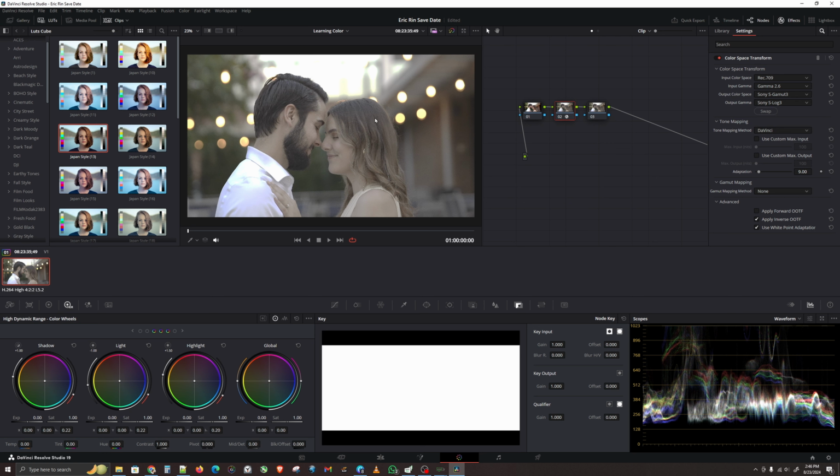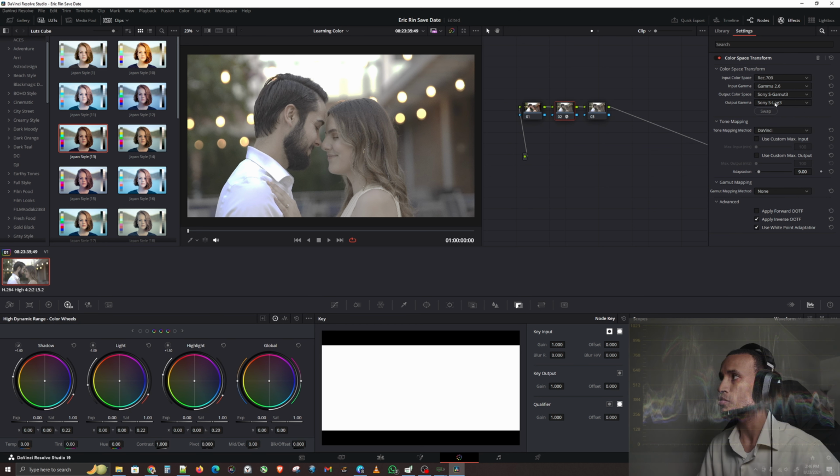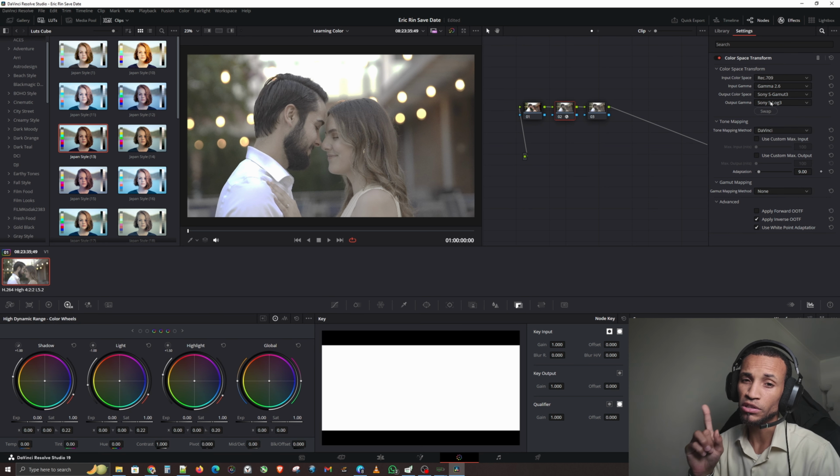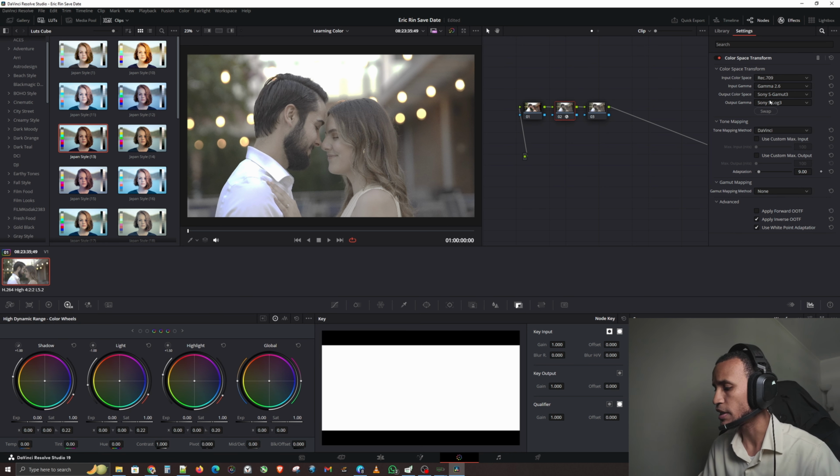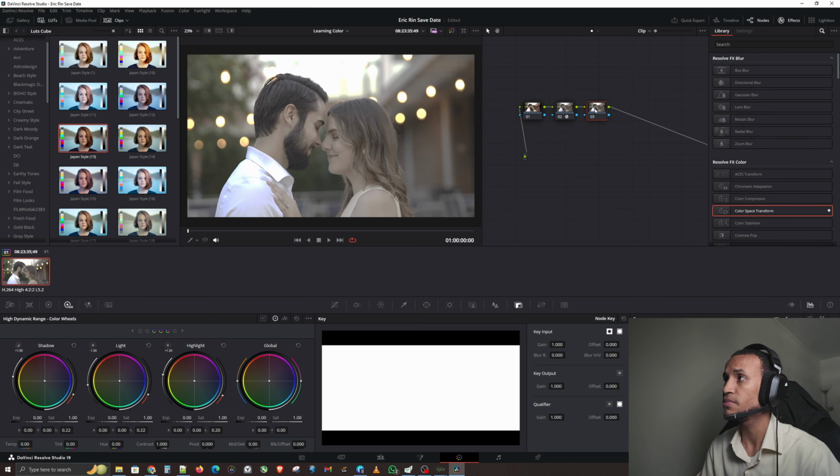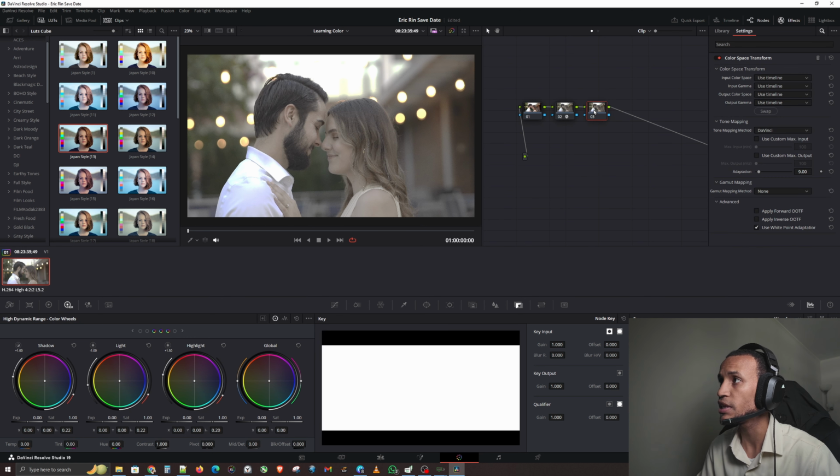All right, boom. If you have a different camera, not Sony, you would change it to whatever your gamut and log profile is for your camera. All right, so now this is where it's going to get really, really interesting. You notice how I had you put that second node there? Now we're going to do something with that second node, which is number 3. We're going to click on it, and we're going to drag in a color space transform on this one as well.